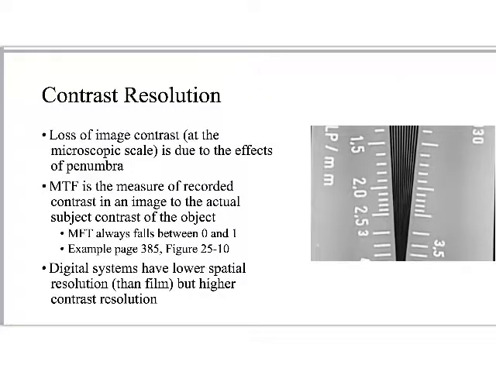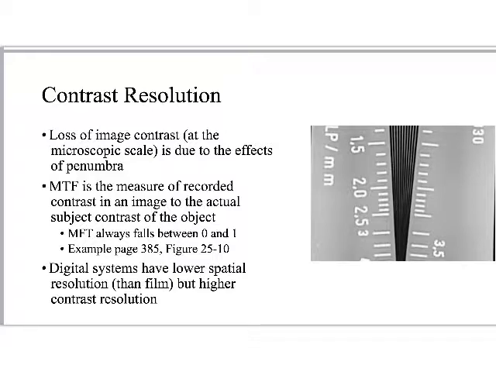All right, let's talk about contrast resolution. Loss of contrast resolution at the little tiny scale when we zoom in is due to the effects of penumbra or image unsharpness, right? So we're back to that ratio of, what was it, SOD over OID, right? That unsharpness way of measuring things. So the MTF will give us various spatial resolutions depending on the object size, and from that we can determine what the contrast resolution must be, right?